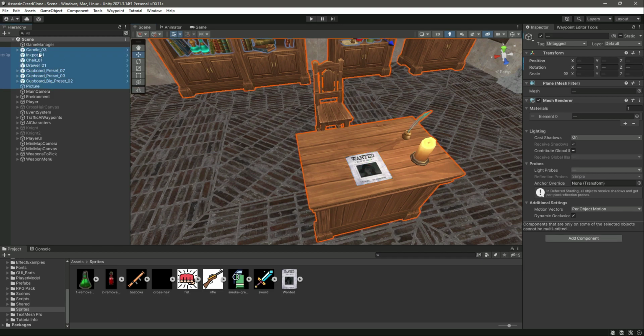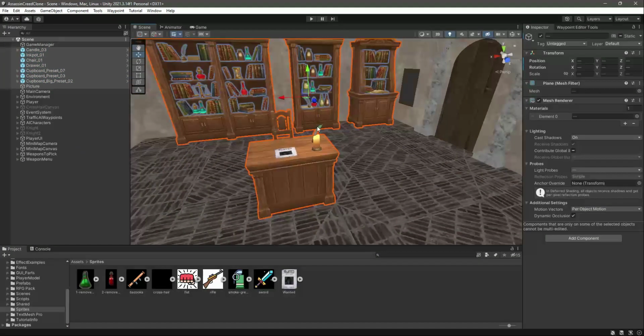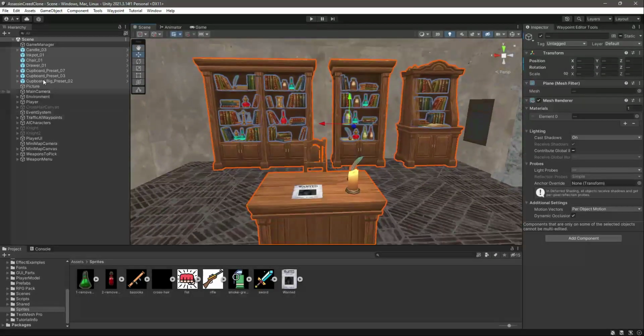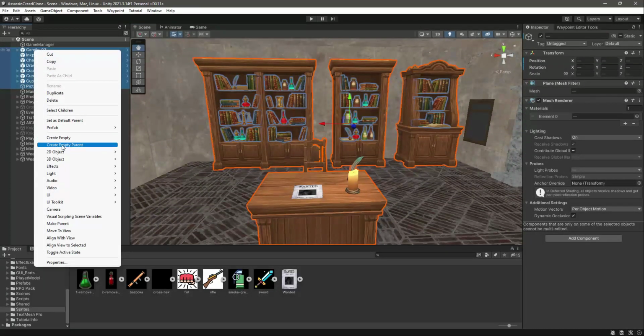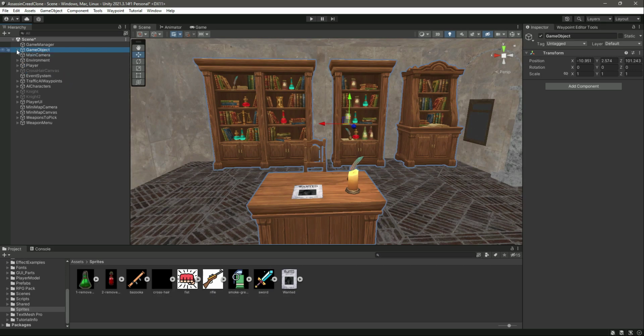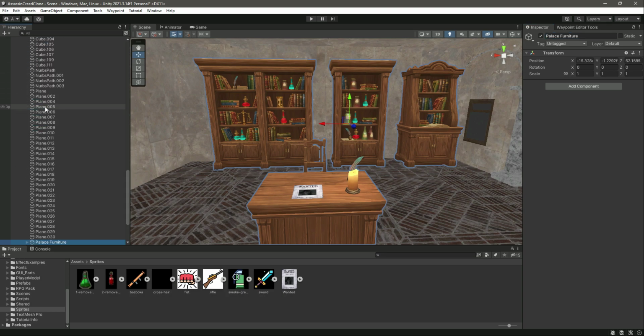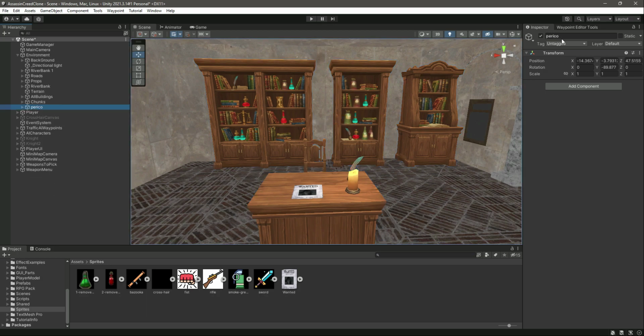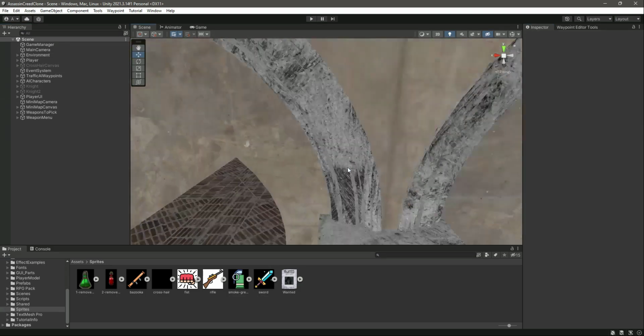Okay, so now if we select all of the things, okay, all of the furniture, and then click on this create empty parent, now as you can see, they are inside this empty parent. Let's name this as palace furniture. Then inside the environment we will drag and drop it and then add it inside this palace. Then click on this and name this as palace as well. Okay, so now we have all of the palace set up.